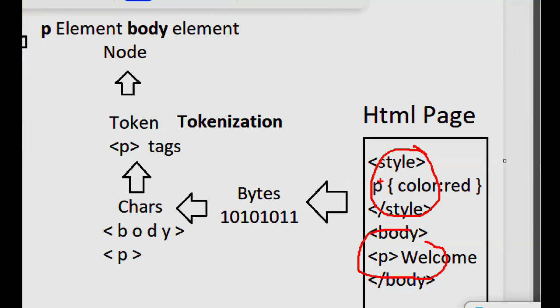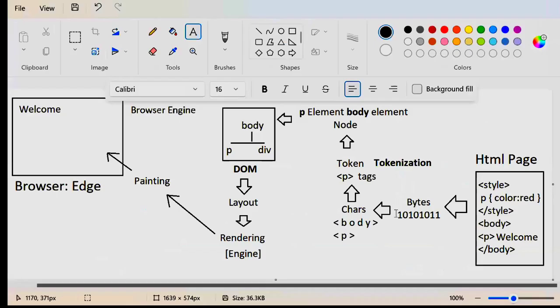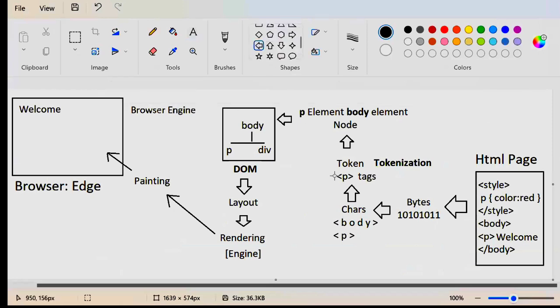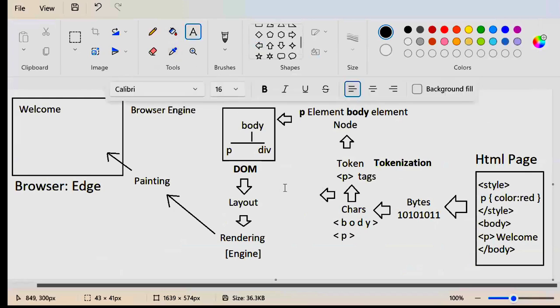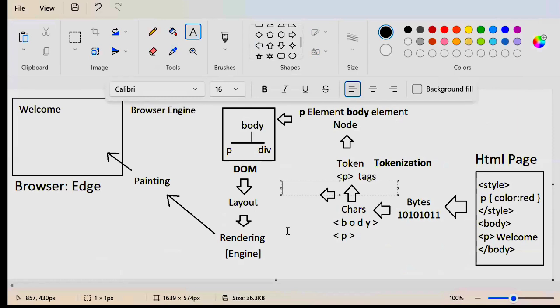We left that out. Actually, what happens is, it is not only the paragraph; whatever you have written, everything is taken in bytes. It will convert into characters. After converting everything into characters, there comes another part. We have another concept working in the background that is called CSS OM. This CSS OM is nothing but the CSS object model.